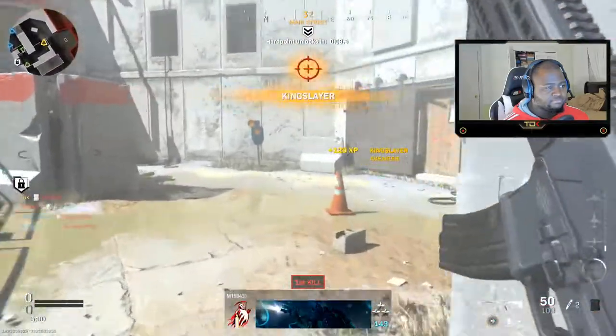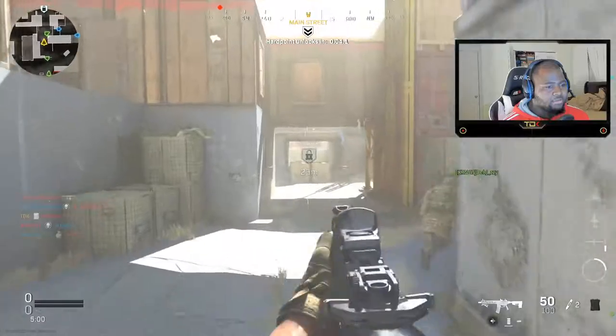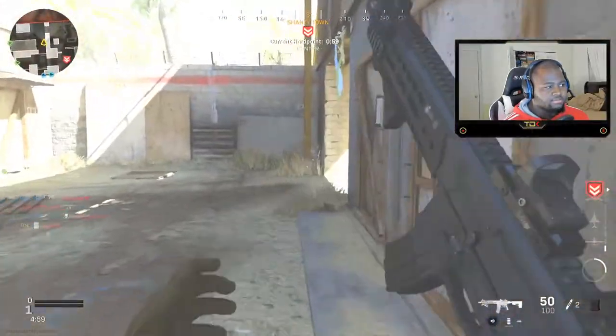Dude is camping head glitch so hard on that wall, bro. Like, and he did. Watch that left side. Watch every side. We need to have every side locked down. Yeah, they definitely are.